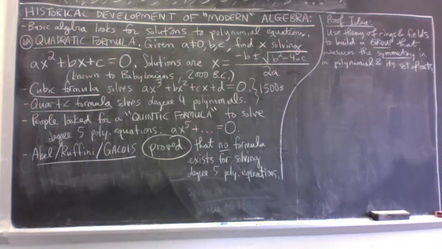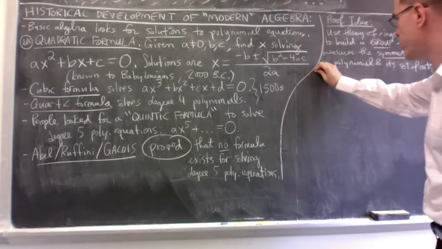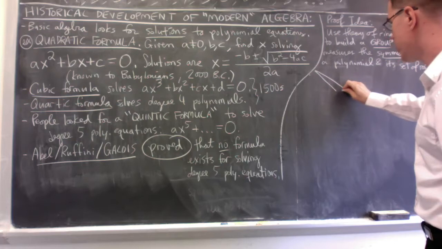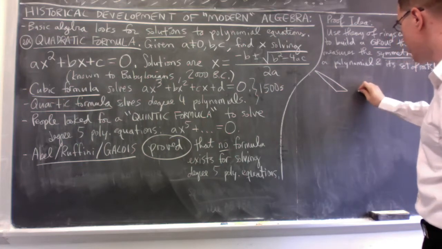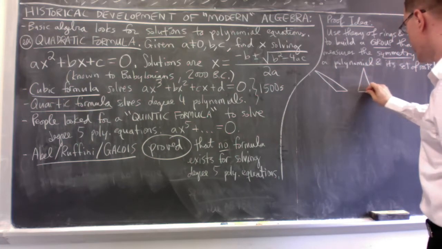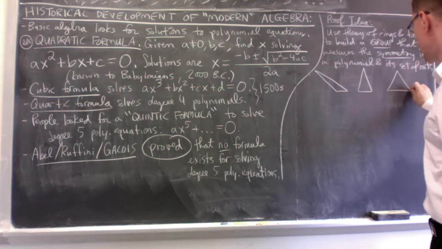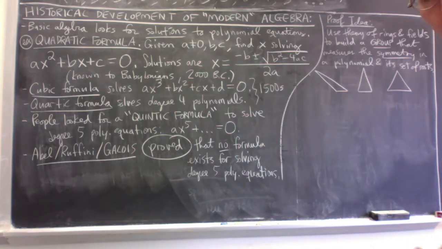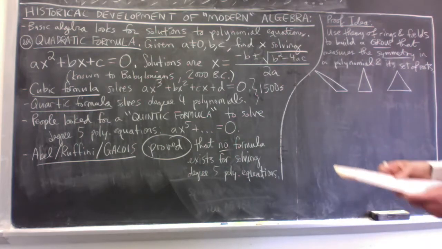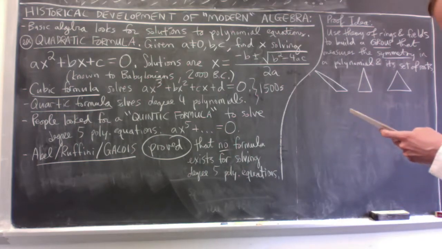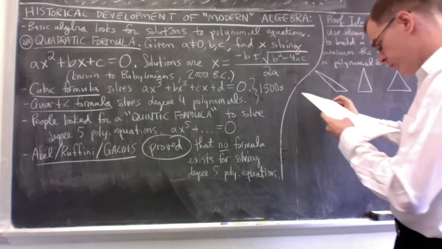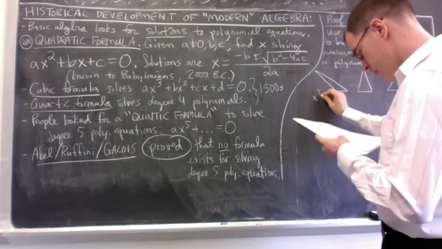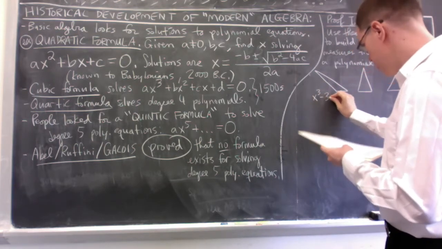So symmetry of shapes, I discussed earlier with these triangles, for instance. You can sort of see, at least on some intuitive level, that there are different levels of symmetry in these triangles. It turns out the same is true for polynomials and their roots, but it's much less obvious how that's going to work.